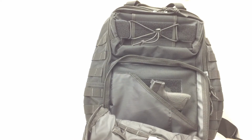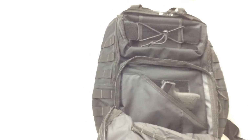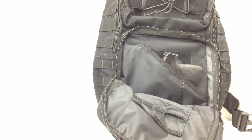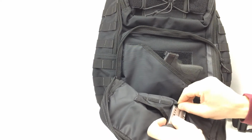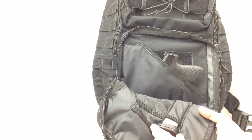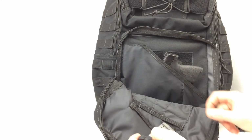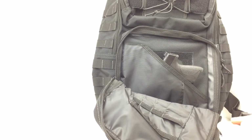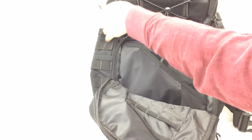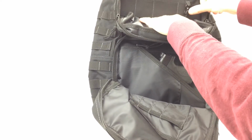Magazines, let's see, right down here, which we may not have in frame. Let's see, put some magazines down here maybe. I could put magazines down here. These are single stack 8-round Smith & Wesson magazines, 9mm, barely fit. These are not all the same size. I could put one magazine here, they wouldn't fit over there. So I don't believe these are intended for magazine storage. I think this is intended for tools. I believe this compartment up here is what's been designated for magazines.